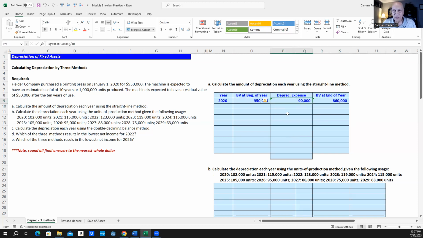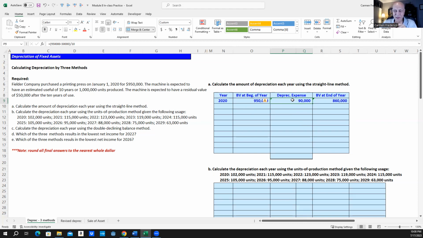Now, this depreciation accumulates over time. So we have an account called accumulated depreciation. So we keep the asset on the books at cost, $950,000, and when we record the depreciation expense, we're debiting depreciation expense and we're crediting the contra asset account called accumulated depreciation. This way we can look at the books and see what our cost is, and we can see how much depreciation we've accumulated.